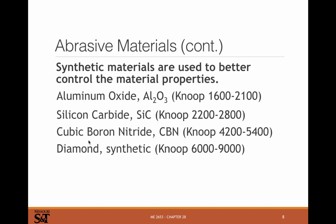So it gets more expensive as the hardness goes up. But aluminum oxide is good for a lot of applications and fairly common. And then again, for harder materials, you might use something harder like silicon carbide, cubic boron nitride, or synthetic diamond.